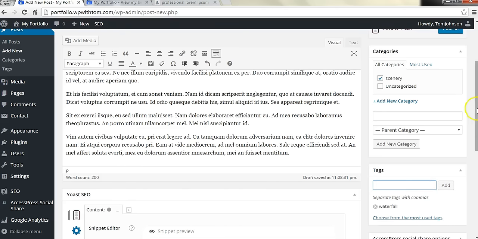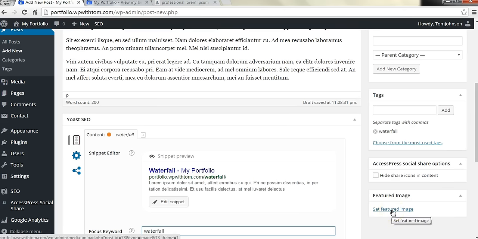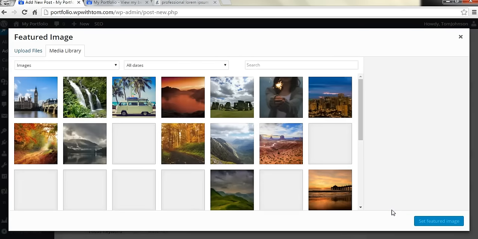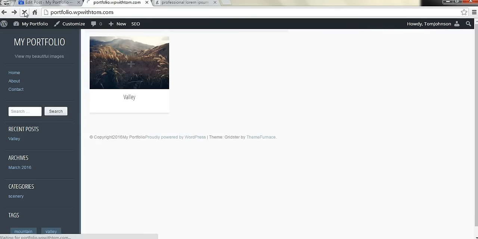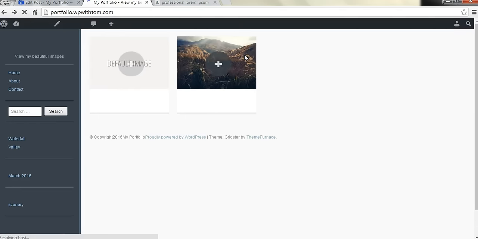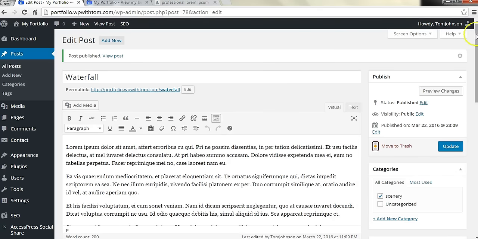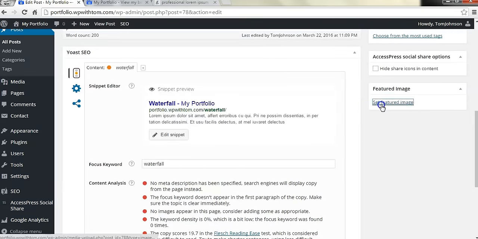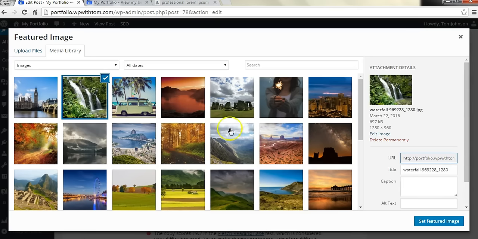And within this area, you'll actually want to again go down. And for a real page, you're going to want to do this every time, have a focus keyword. And if we want to, we can set a featured image, which I'm sure you would want to do, or else it's just going to be a blank page. Actually, I'll save it and I'll show you what it will be like without the featured image. So if we just click publish there and we refresh the page, now it says default image. There's nothing there. So we have to change that for it to show up, to actually have some life in our portfolio. So we're going to have to set a featured image. You always want to make sure to do that within this theme. And let's just click this waterfall here.